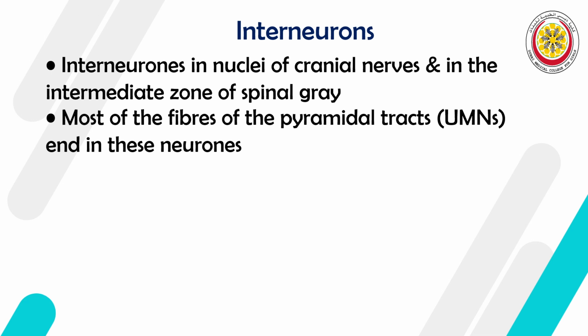corticobulbar going to the nuclei of the cranial nerves is called the corticonuclear. Now, when they supply the nuclei, it is not an upper and lower motor neuron. There are interneurons in the nuclei of the cranial nerves. And by the way, when you try to remember the connections between nuclei of the cranial nerves, you will find a lot of connections between the nuclei, particularly between the vestibular nuclei and the ocular nuclei, because of the need for conjugate eye movement and binocular vision.